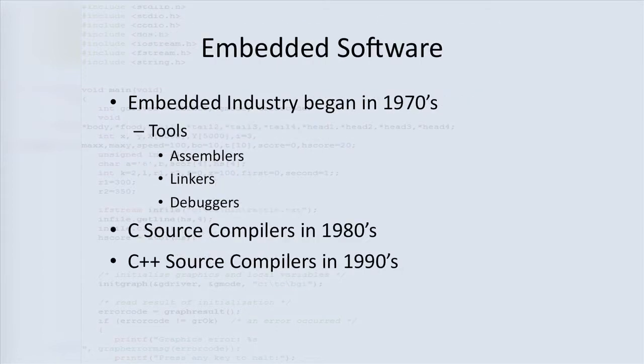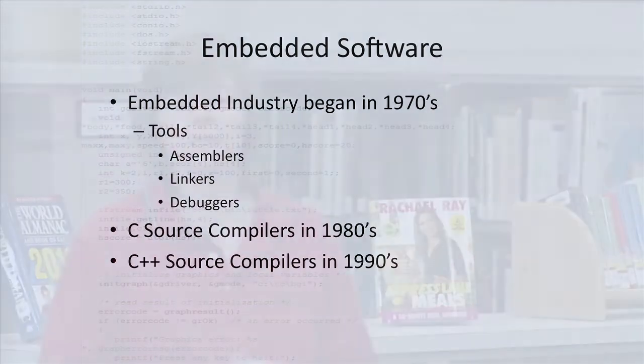So the embedded software industry, we started with assemblers. So for example, in the late 1980s, I worked at Tandy, and I was a software developer on the universal remote controls. It was an 8-bit processor, very small memory size, and we had to hold all the code for all the different types of IR that we were going to send out to all the different types of TVs and VCRs in that space, and I was using assembly code. Okay? But then all of a sudden we got more memory, right? And so we could use larger compilers, or we could use more complex code like C instead of assembly.